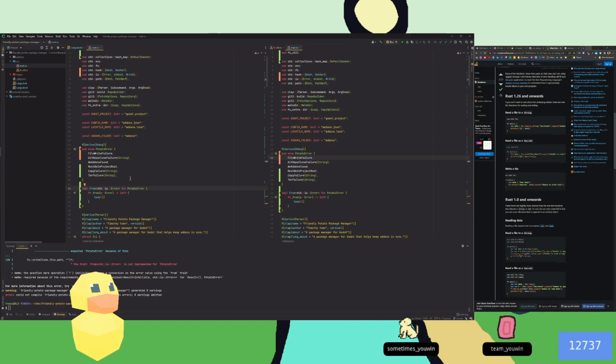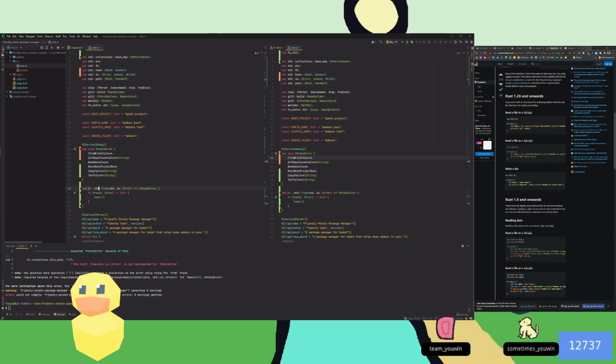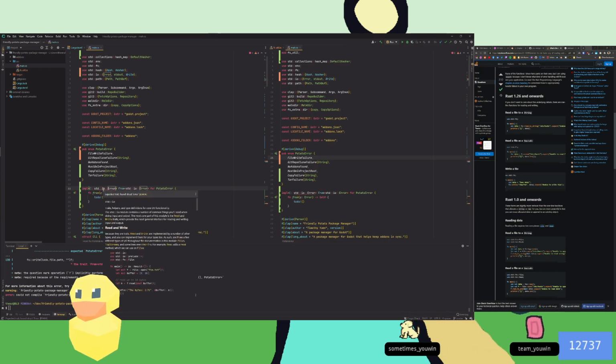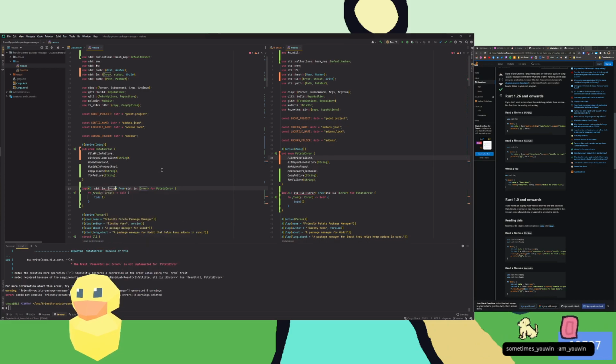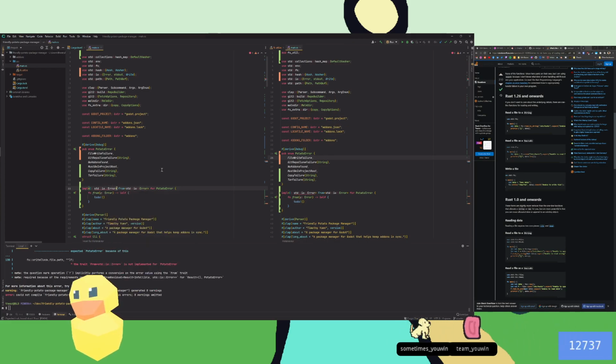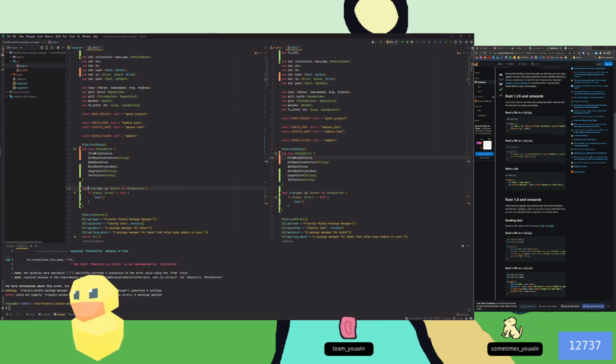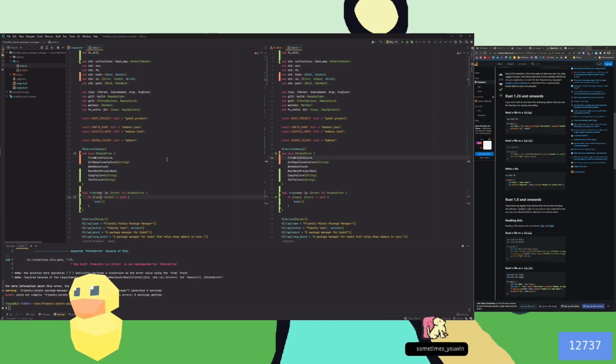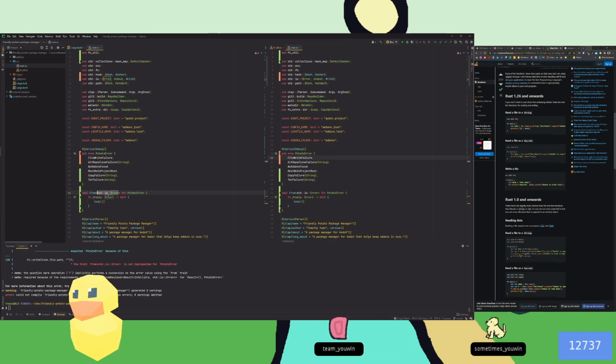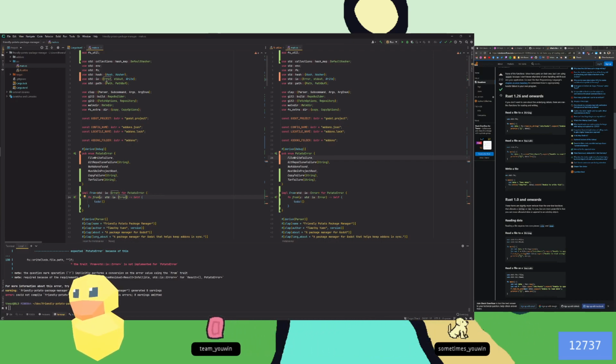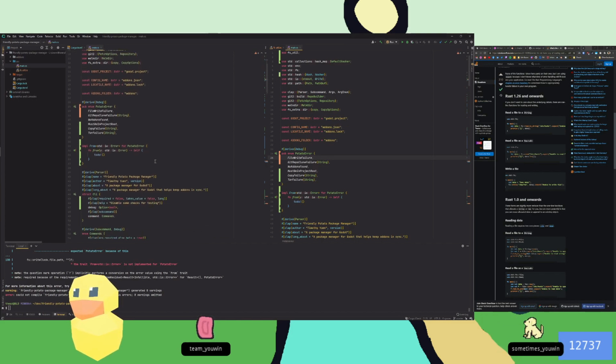Or isn't there another way of doing this, so you can actually parameterize it? Isn't it like this? I'm trying to remember how to do it. Are you not allowed to do that? Found struct error? Oh, it needs to be a trait. Okay, it only works with traits. That's fair enough. So there's a lot of error types. I don't want to butcher anything, so we will just not use any of these, I guess.